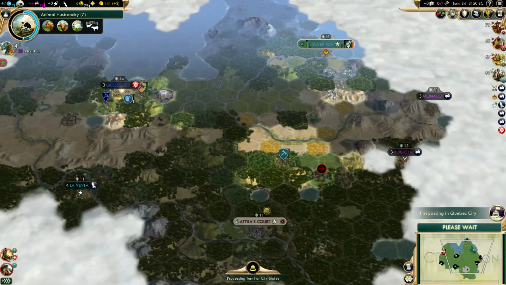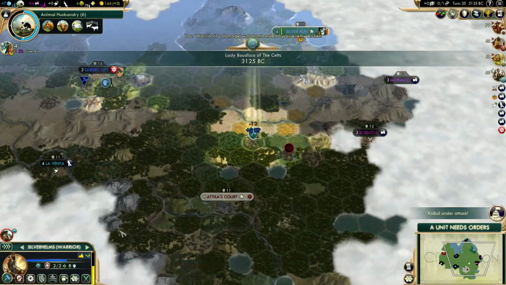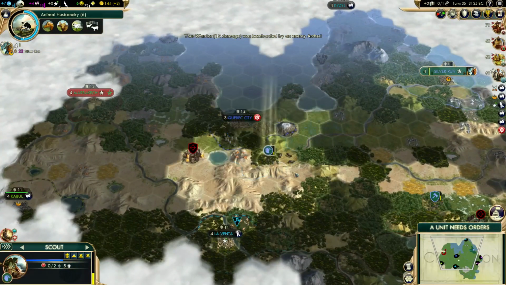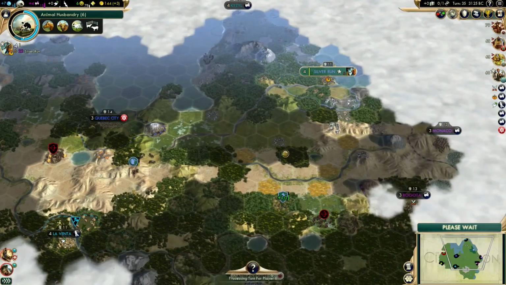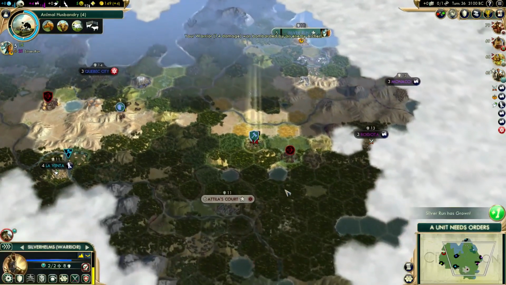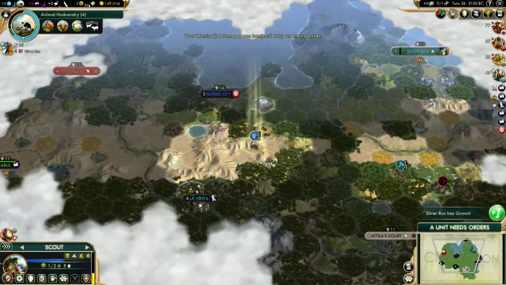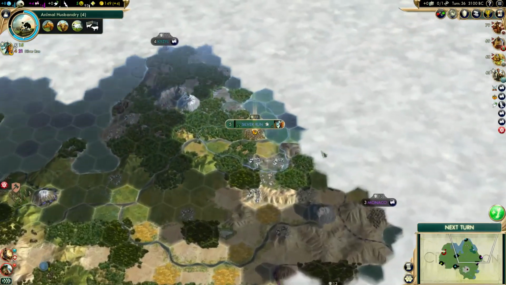Surprised Attila hasn't sent out anybody to really check things out. Okay, so let's get Scout into position. He will relieve him, and maybe we can go in and send him back to get upgraded. Getting quite a bit of XP just sitting here, which is kind of amusing.